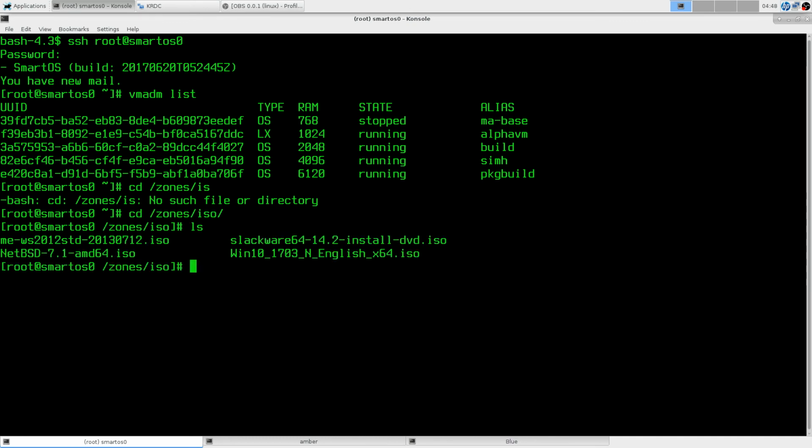So for the KVM stuff, I figure we could do Windows 10, NetBSD, and Slackware. In the course of this video, I think we can cover those, especially if we get started pretty quickly. The others, we're going to maybe do some OS virtualization, so an LX zone, and if we get to it, a regular zone. Those are pretty straightforward and simple.